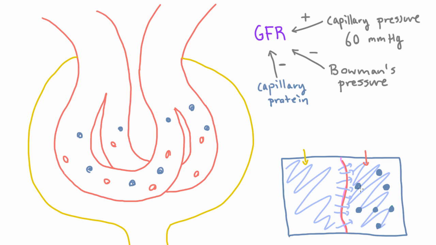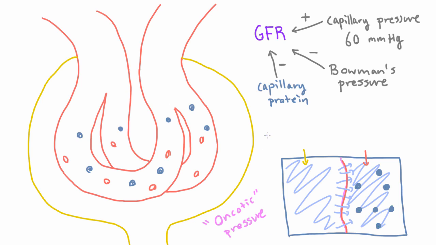Now, one thing to mention is that this dragging of water by proteins is actually usually not referred to as osmotic pressure. It's referred to as oncotic pressure. And the difference is that proteins are a lot bigger than electrolytes, and that ends up causing the fact that the pressure that they put on this water, the amount that they drag the water, is actually more than the amount that electrolytes would drag it. And so it's a little different, and so we call it oncotic rather than osmotic. But it's exactly the same principle that causes it to happen.